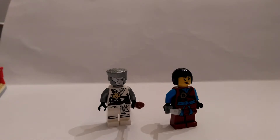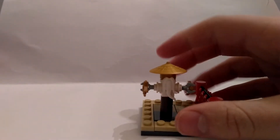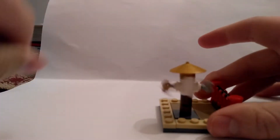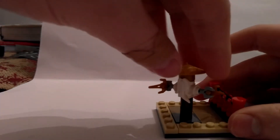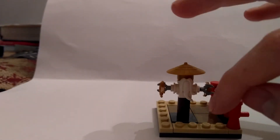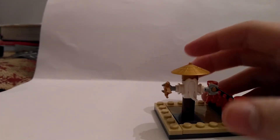But now let's get into the training dummy. So here is the training dummy. Obviously, this is meant to be Master Wu. It can spin around, though it tends to get caught on this rail here. I really like how it's built — it's built not the way you'd expect. It has a golden minifigure head, a hat, and a beard, which is obviously the same piece used on Master Wu. For a little polybag, it's really built up.